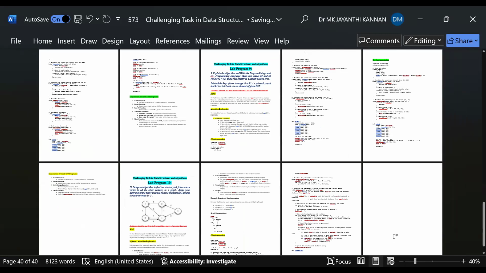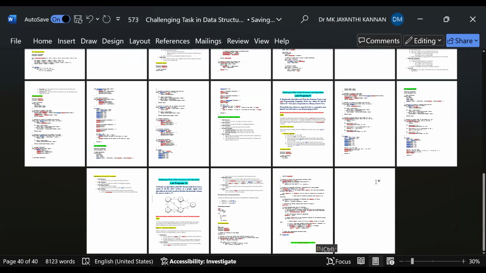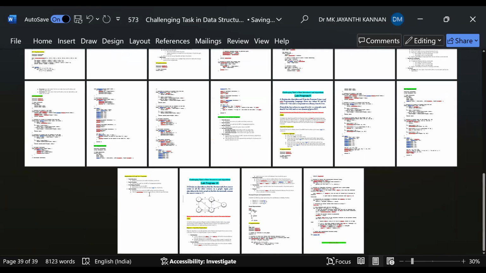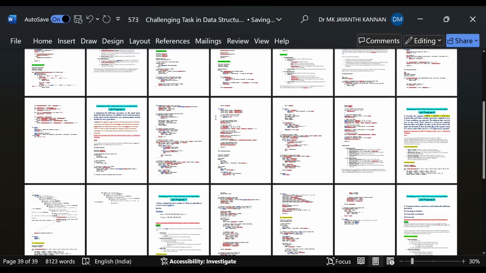Because you need to analyze and understand, that is why I am giving it to you now. Anyhow, once the physical mode of class starts, I will explain it once again. If you have any doubt in understanding, we are going to explain and discuss all those things. If you have not understood, you can ask me later also.